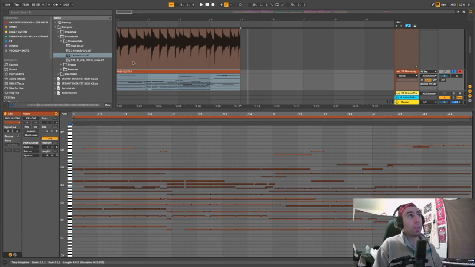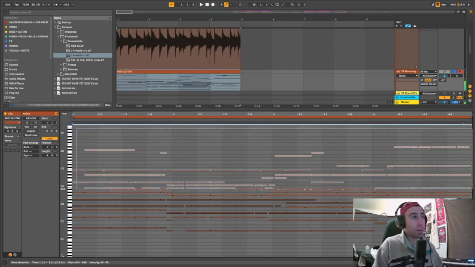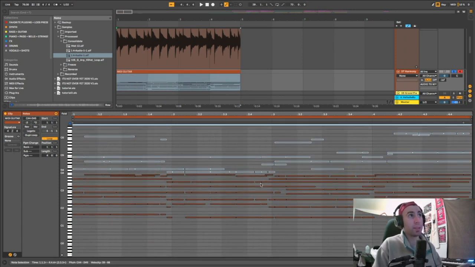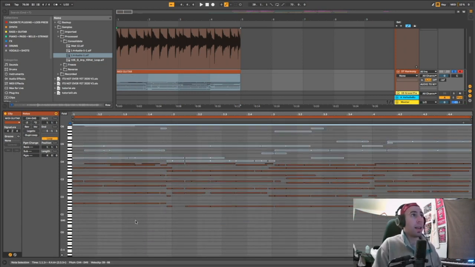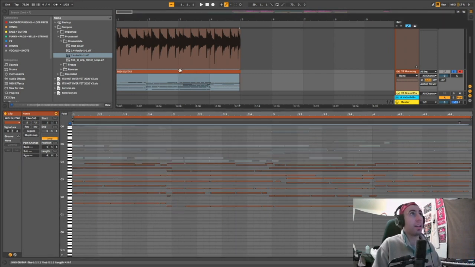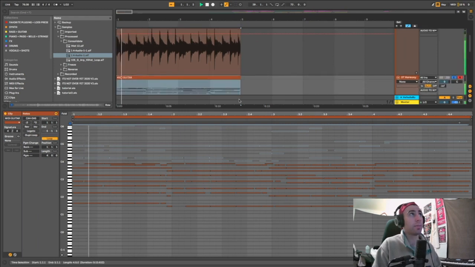So right away with this acoustic guitar with the MIDI notes here, typically what I do is I'll just highlight some of the higher octaves and I'll just click 0 to disable those notes. And then let's just do a quantize and let's listen to it over the acoustic guitar together and see what it sounds like.